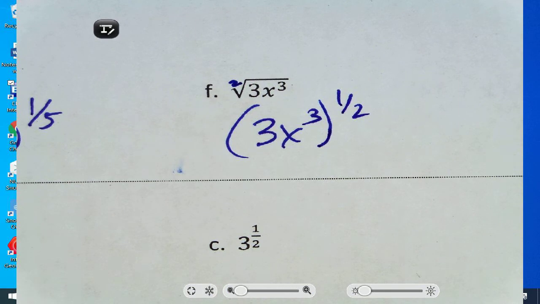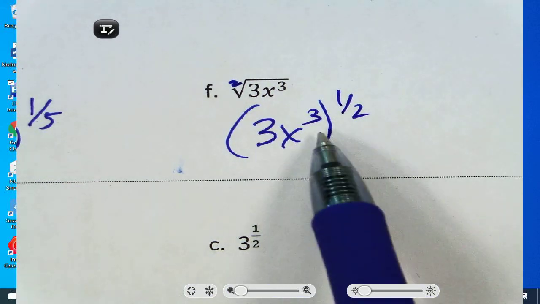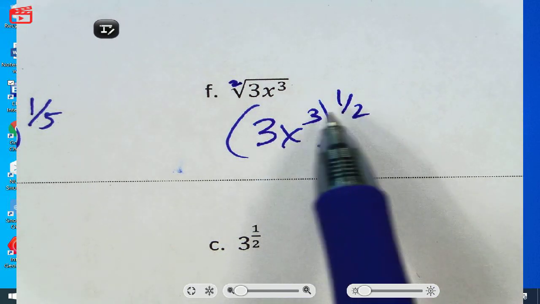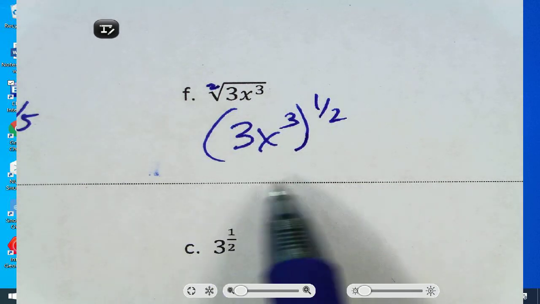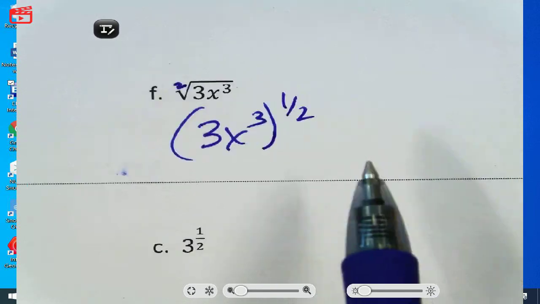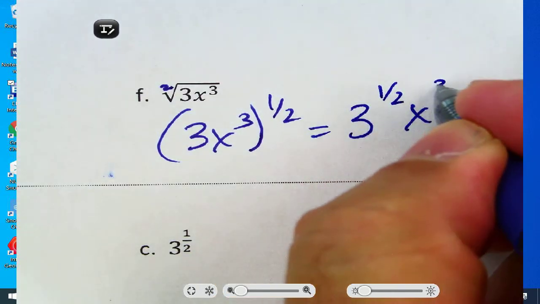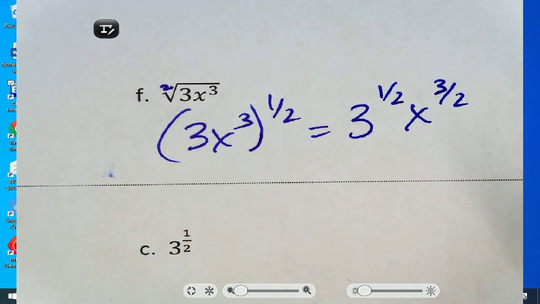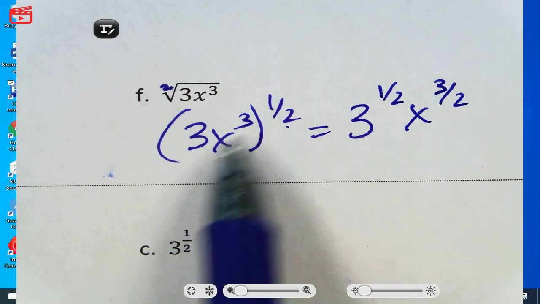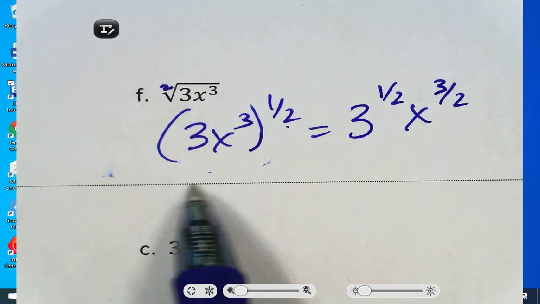Now, the reason why I had to write it this way is because of that 3. You can't just write 3/2 because of that 3. What I'm going to do is distribute that exponent. By the way though, if you stopped here, I'm okay with that. But for those of you who are just wondering what's next, it would be 3 to the 1/2, and then it's 3/2. So that's when it's 3/2, when you distribute that 1/2. But as far as I'm concerned, if you stopped here, that's perfectly okay.